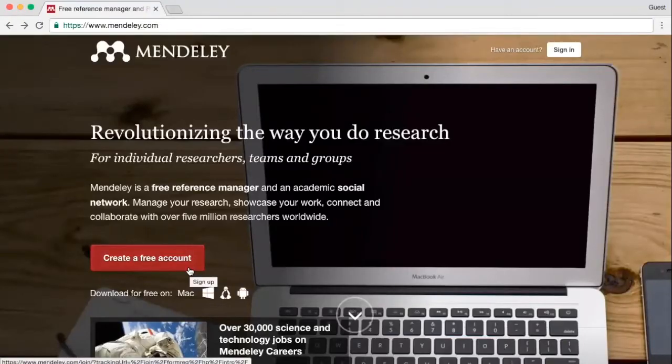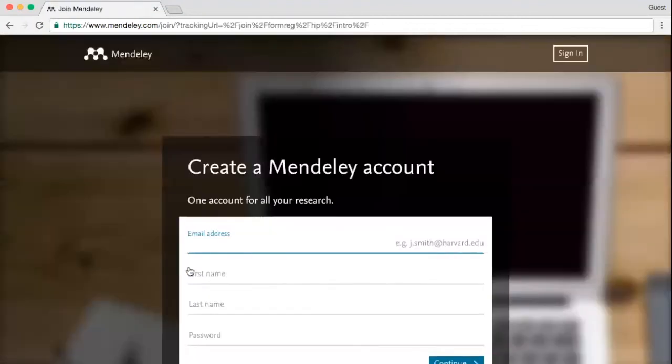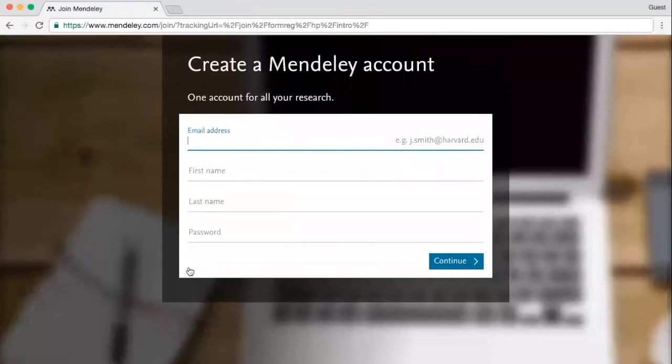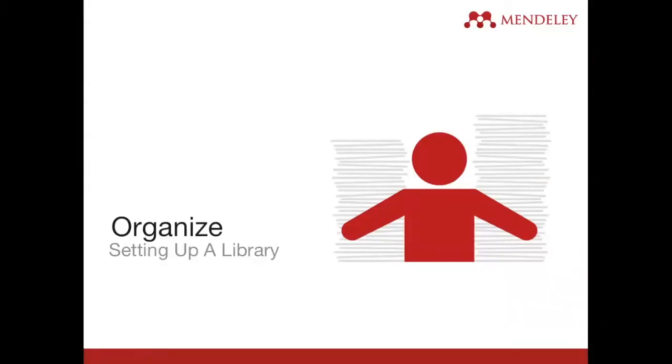The first thing you'll need to do is create an account via mendeley.com. This is completely free to do and only takes a few seconds. You'll need a Mendeley account to log into the different versions of the software. Once you've created your account, you'll be prompted to download the appropriate version of Mendeley Desktop for your current machine. You don't have to do this right away, but it's a good idea to have the desktop application installed on your main working computer. Once you've done that, you can really start to benefit from everything that Mendeley has to offer. Mendeley is a wonderful tool that will help you organize all of your references.